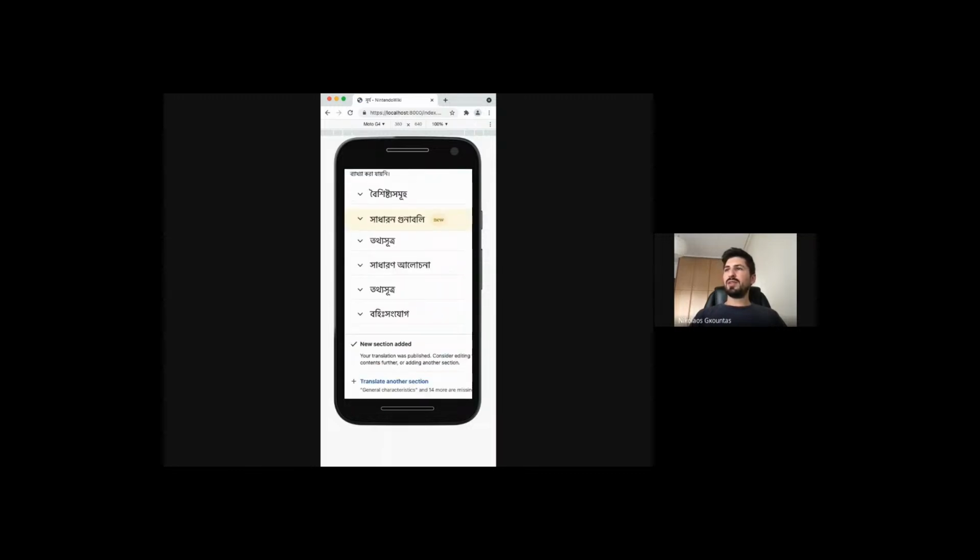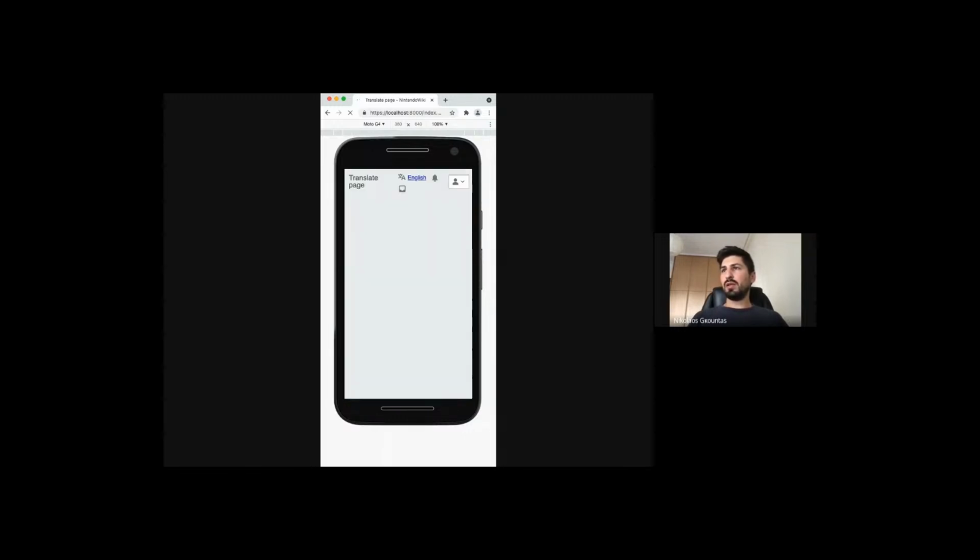Here is the new section highlighted with the yellow color to indicate that it is new, and also this indicator. And at the bottom of the screen, here are the contents that I have translated. We can also see these two banners that indicate that the new section was added. And here is an invitation for the user to go on and translate more sections for this article. I'm going to click it, and we are redirected back to the section translation application.